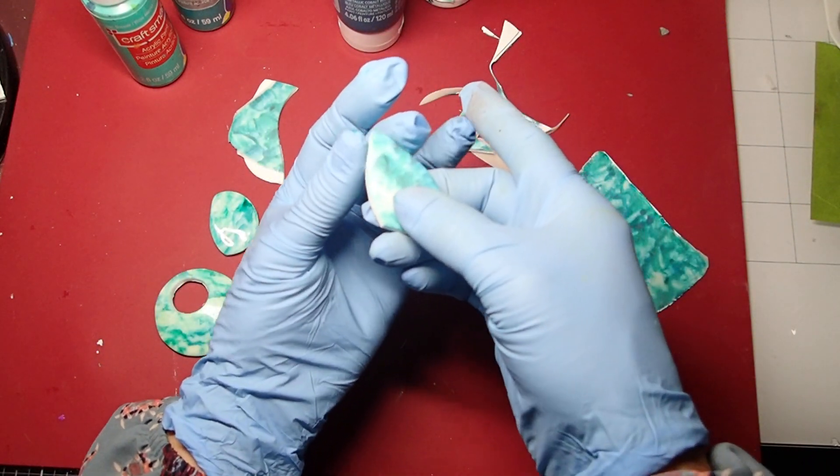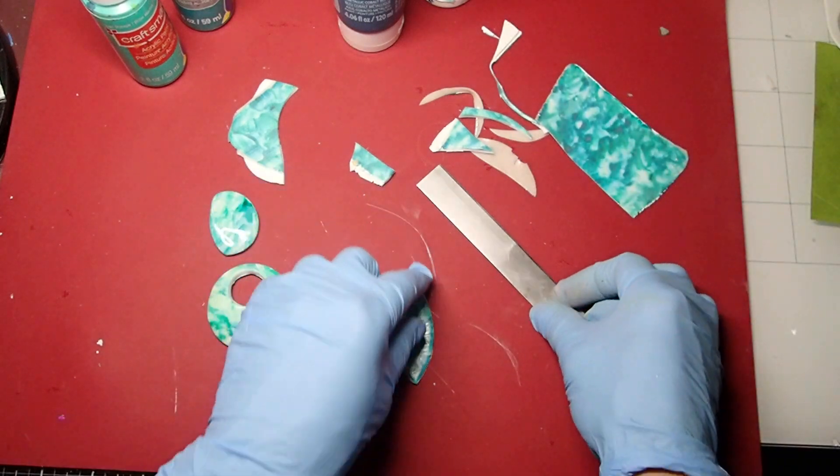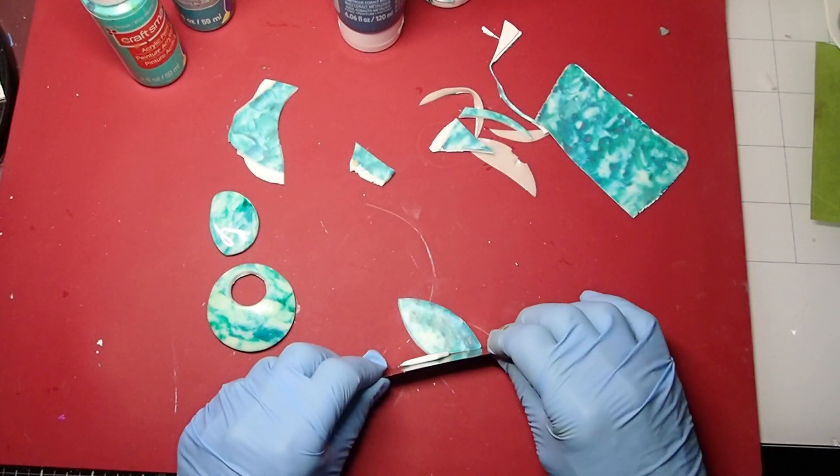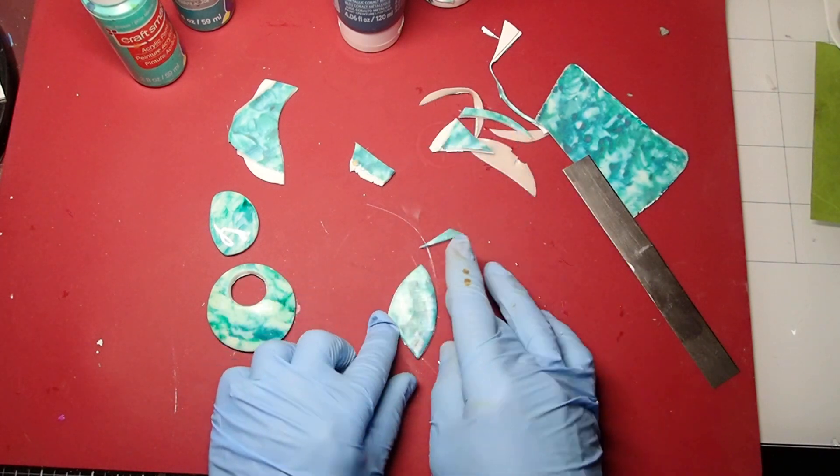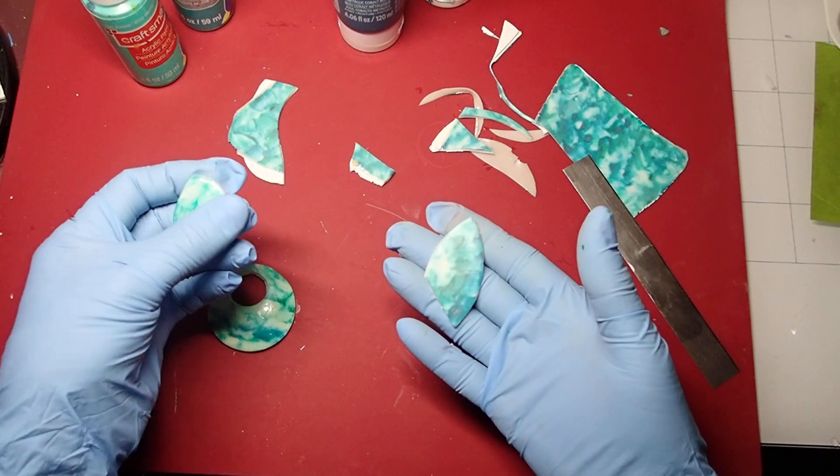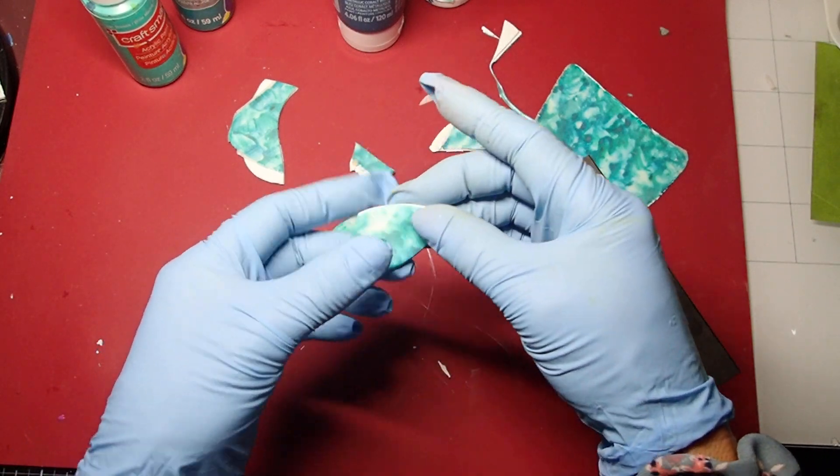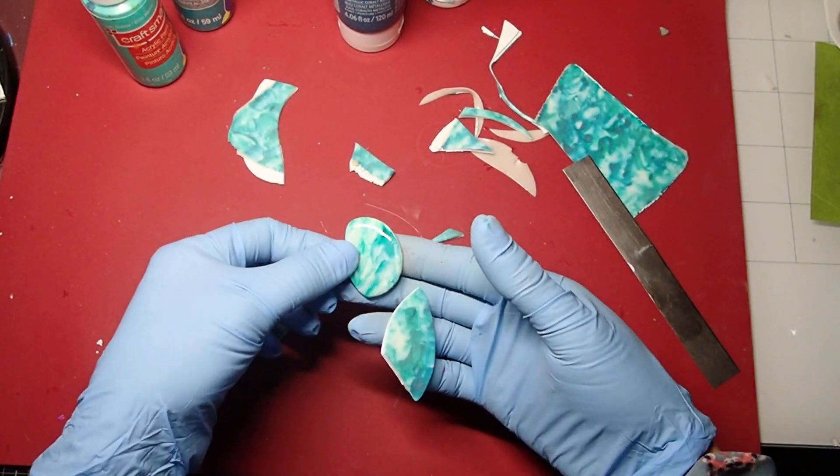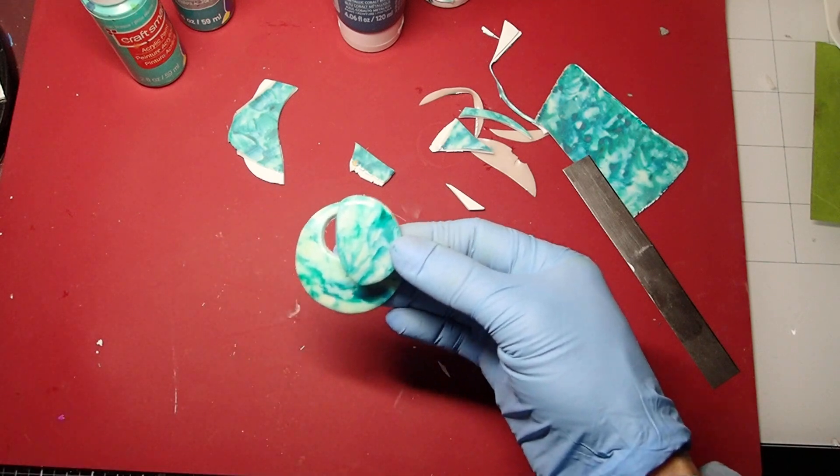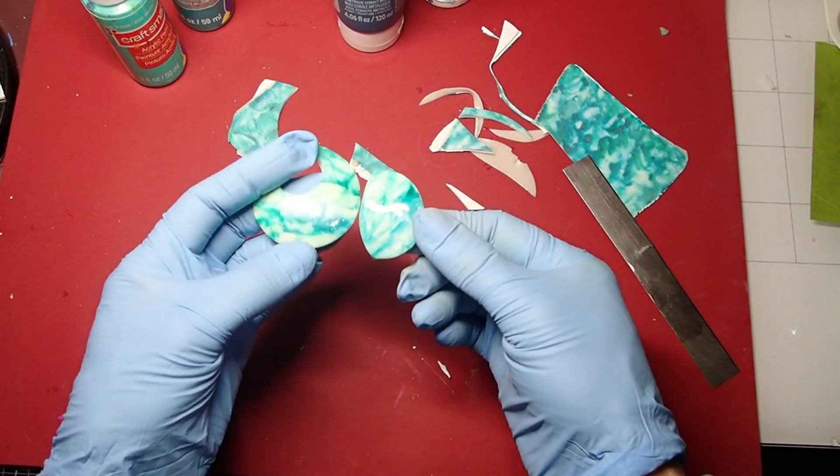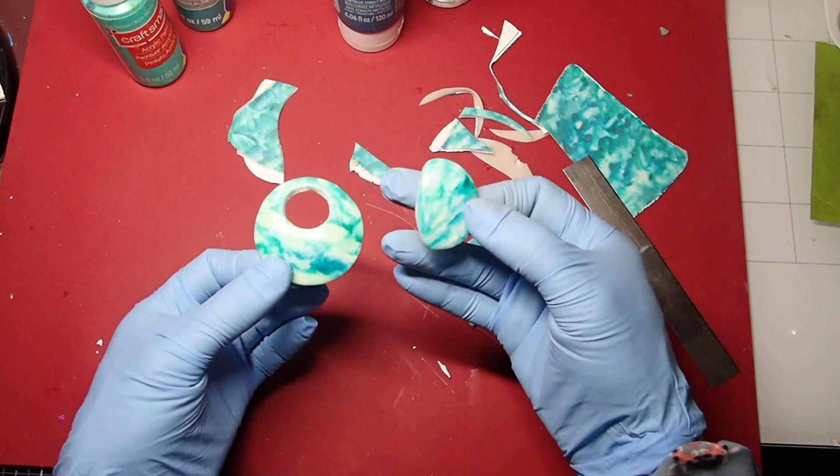Anyways. So this is super easy. And look how much we got. We still have so much left over that I can work with. And I might make another pendant like these. Now I'm going to throw this one in the oven. Maybe I'll make a few more with these colors that I made here. And I will show you on my blog how it comes out. But here are the different finishes that I use. So when you're going to bake it, of course, the translucent is going to be even more translucent. And the colors will really pop. And then right here I put resin on. So you can see the difference between just the satin varnish and resin. And honestly, I like resin better than the satin varnish on this one. It's not that it's popping any colors out in particular. I just like it. I think it looks just prettier. It's just so pretty.